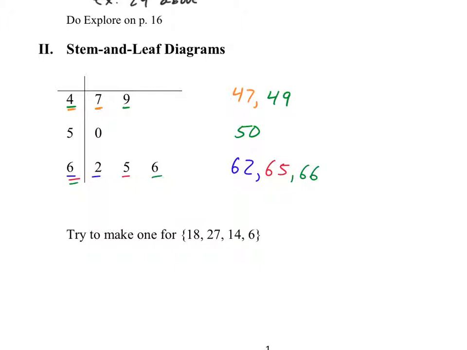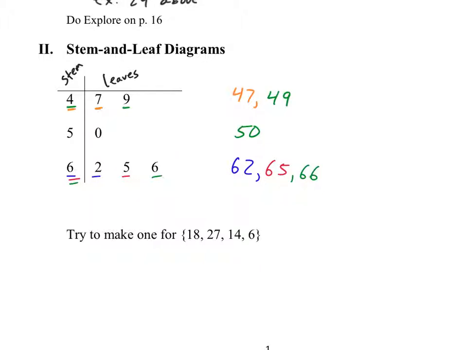So we probably should go through and label some parts. They call this first part the stem, and that's going to have all the digits of our numbers except for the last digit. Over here on this side, we have the leaves. And you'll notice there are no commas in between the numbers. Because it's only the last digit, we don't need a comma to separate the numbers.